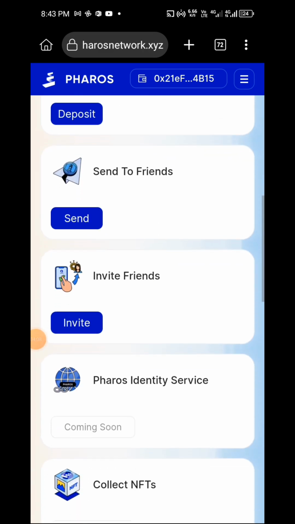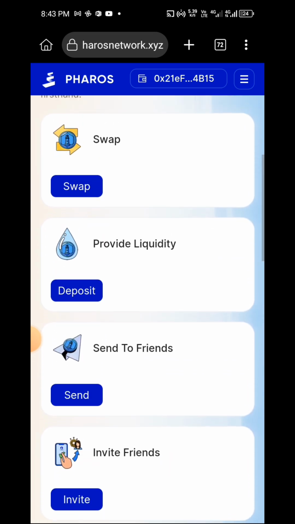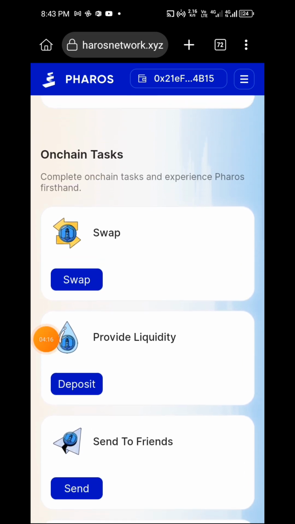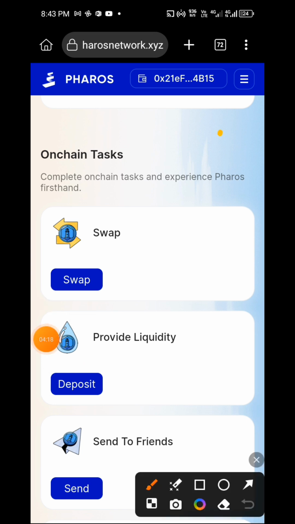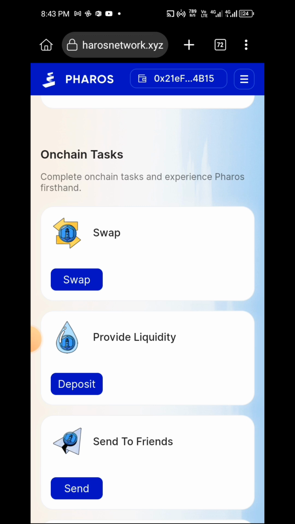Those are the most important things: the check-in, swap, provide liquidity, and this one is optional, but you should still do it to get more points. The more on-chain tasks you perform, the more points you get.